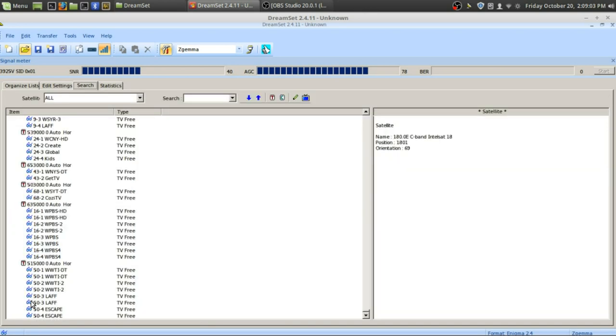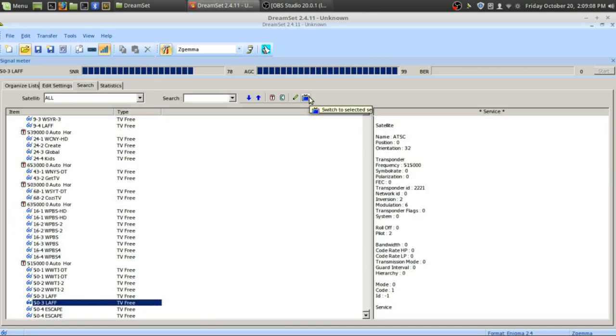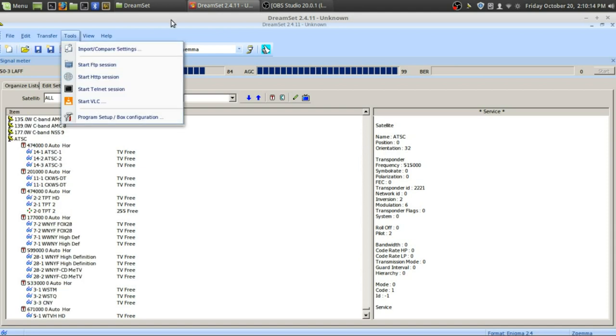If I were to click on that, you see the signal quality jump up because it's the over-the-air transponder and it's coming in really good. If I've done a scan and it's mixed up all your over-the-air channels, or you want to put them in an order, you can create a favorite list and do it through here as well. And there's a help and donate option.